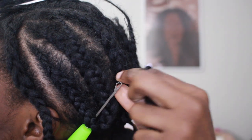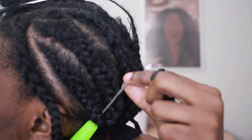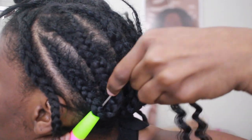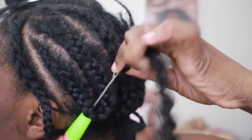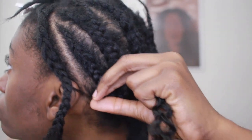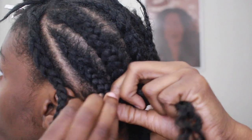loop. So now that it's open, we're gonna take the loop of the hair and wrap it in, and then we're gonna close the needle and then pull it through, back through the hair. Open it up, make sure you have a loop of hair.